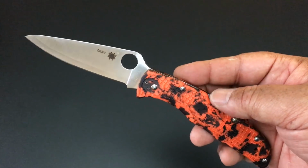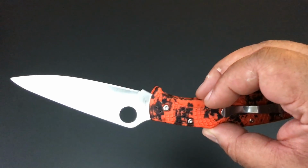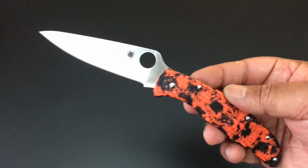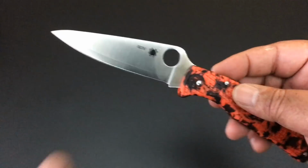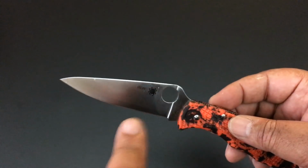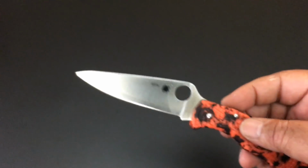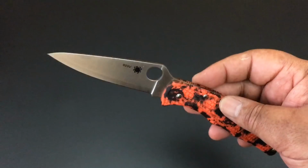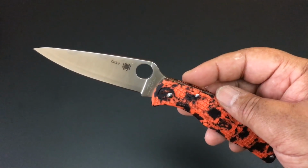Just over 3.7 inch blade. Full flat grind. A real nice slicer. Of course, you guys know, every time I do this, I remind you guys, Hap 40, you got to take care of it. It is not a stainless steel. It will rust on you. Which is why it's sandwiched between two slabs of SUS 410 to keep it from rusting. It's very strong steel, but that also adds a little bit to its strength as well.